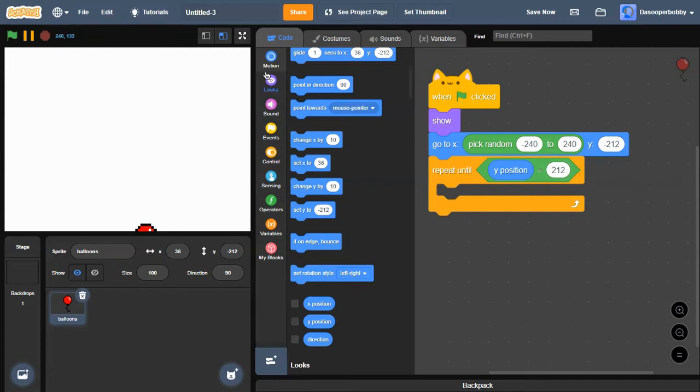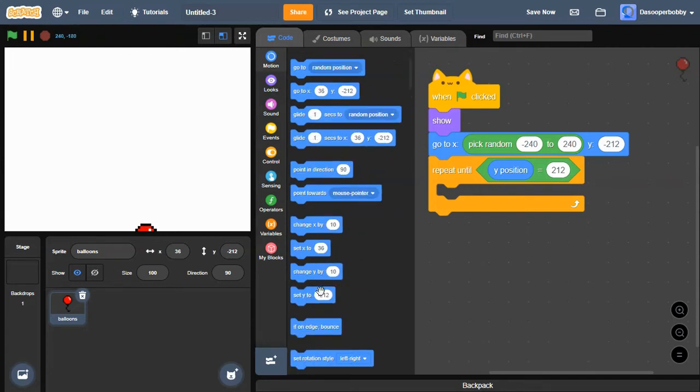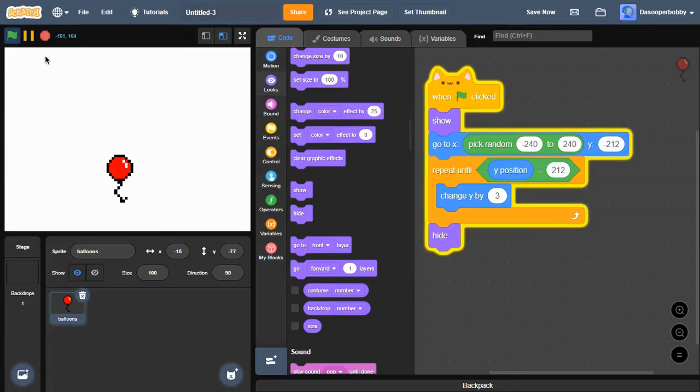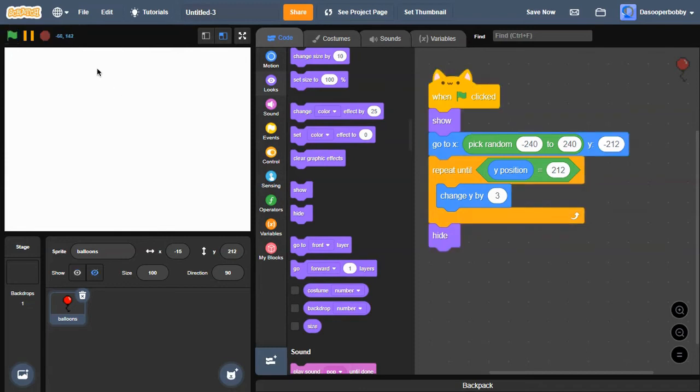And then we're going to make it move. So change Y by, let's say, 3. And then at the end, it's going to hide. So when we click the green flag, it goes up and hides, which is exactly what we want.